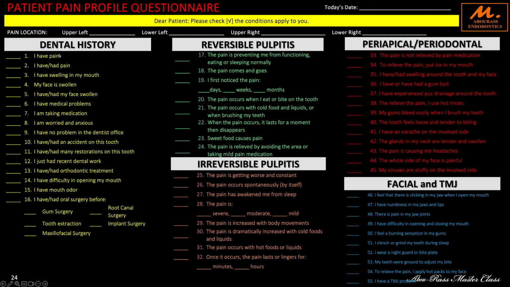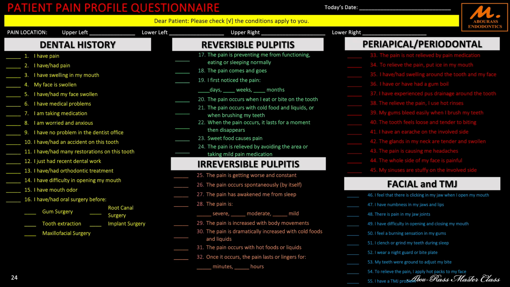It offers you 55 verbal descriptors, which we will discuss in a separate presentation. But the beauty is, in one document, in one questionnaire, in one form, you can get the patient dental history, yellow. And if it's green, it's reversible. And if it's orange, it could go to red. And if it's blue, it is not endodontics.